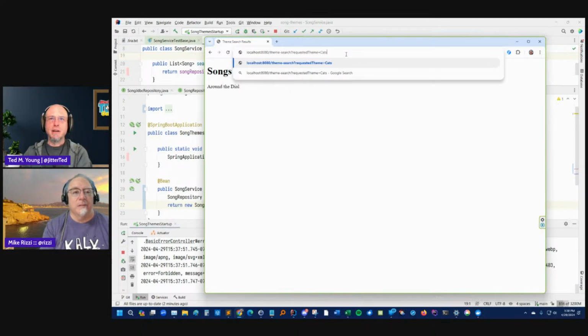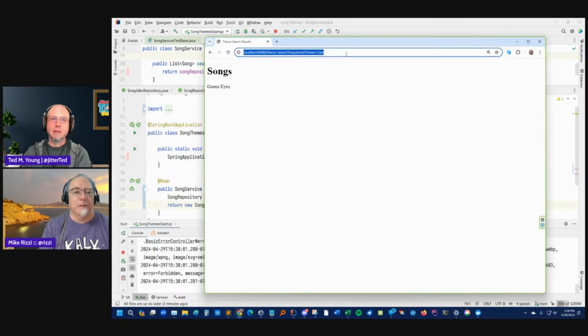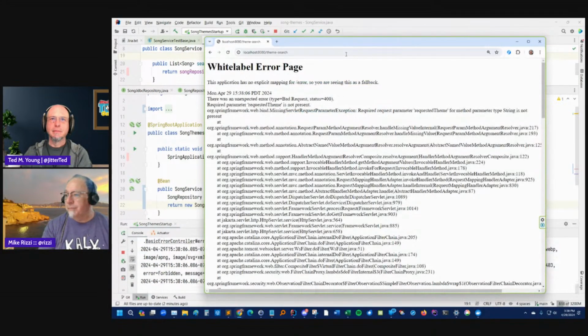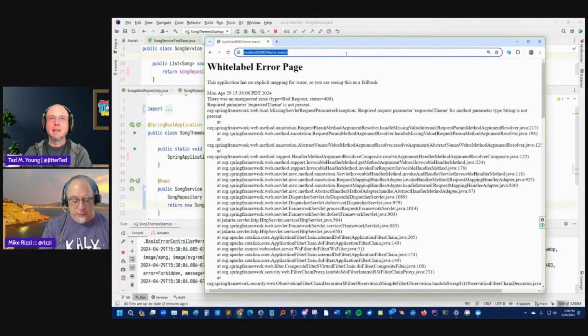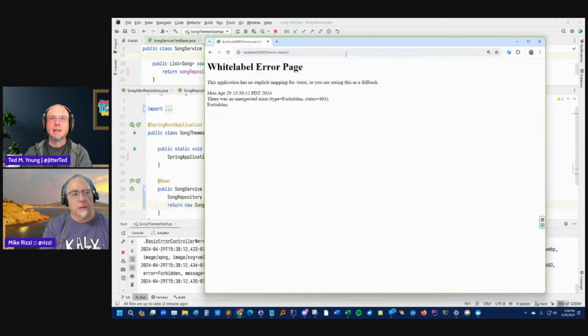I think if you take off the query part, it will show the form, the UI. Or not. Ooh, nope. That's probably the actual search endpoint. There's probably another endpoint.